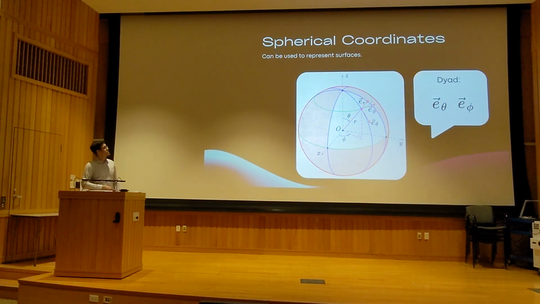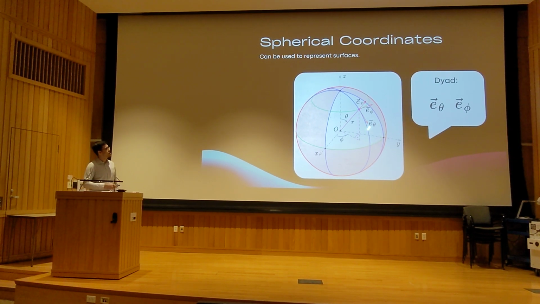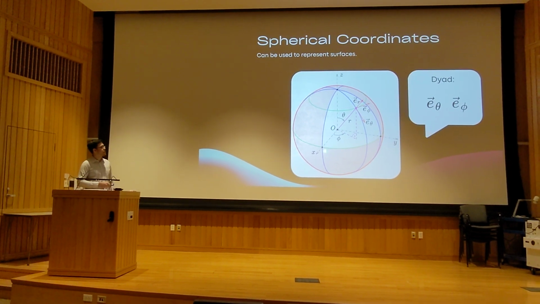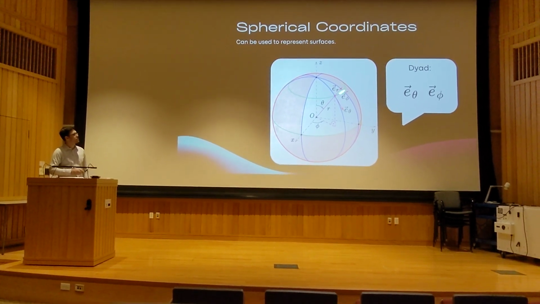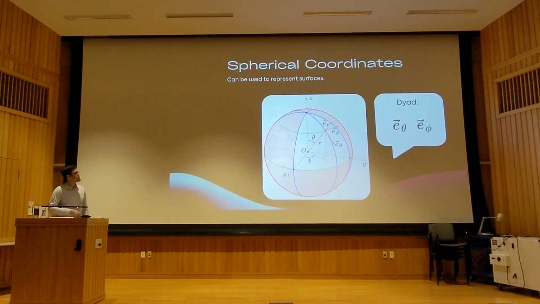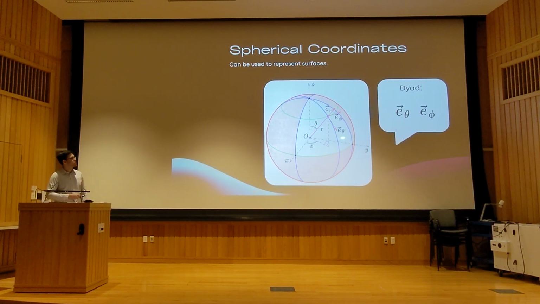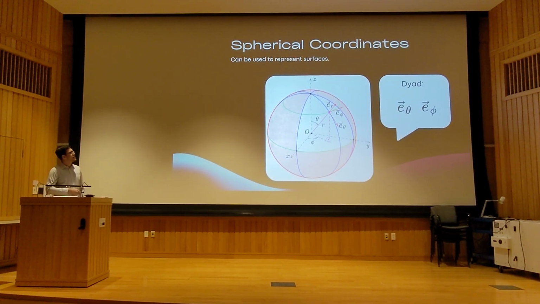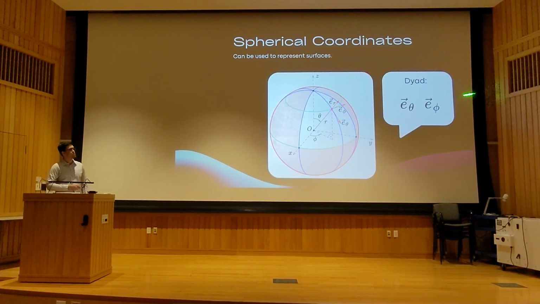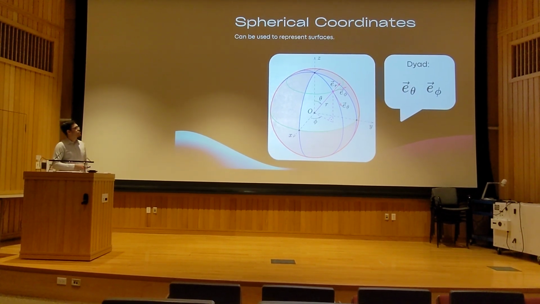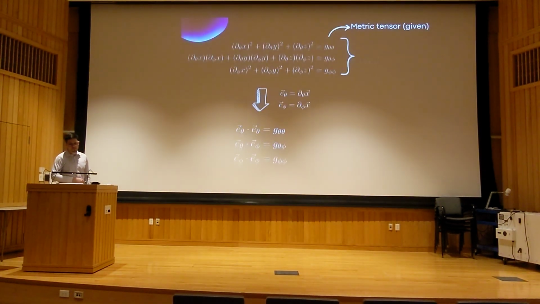To do that, we need to remind ourselves about spherical coordinates. Here we have the x, y, and z axes, and then we can define the three spherical coordinates. Phi here is our polar coordinate. Here we have our zenith coordinate, theta, and then the radius of this sphere in this case. Each of these coordinates has different basis vectors, and here I'm showing them at this point. The ones we're interested in are E theta and E phi, so these are what we're going to refer to from now on as the dyad vectors. And with these vectors, we can describe any surface in spherical coordinates.